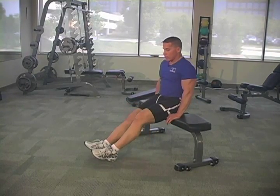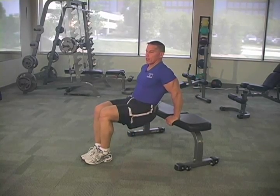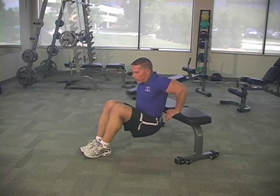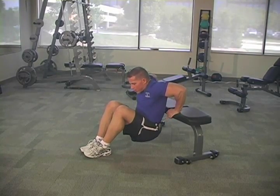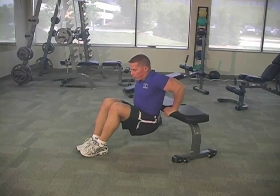All right, entry level, we're going to put our feet on the floor. We're going to bring our hips out away from the bench. Keep your lower back nice and close to the bench. Down nice and slow, breathing in. Get a nice stretch and pause. 2 and 1. Look down at the floor, breathing in.